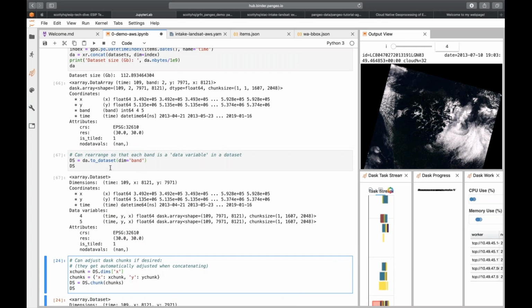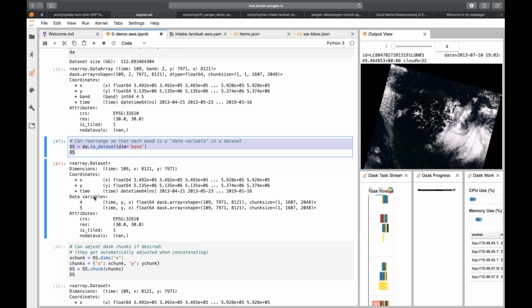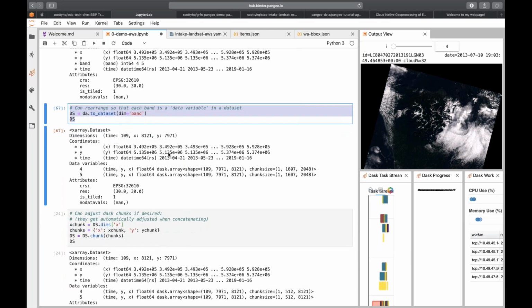One thing to notice, what I'm doing in this cell is just creating a different Xarray object, which is referred to as a data set. And we're pulling out the band information that was in a dimension and assigning it to a data variable. And that just allows us for more convenient referencing of what we're working with. You can also see down here, for each data variable, you see a chunk size listed. And that is what Dask is using to farm out any computations on this array to the distributed cluster that you have. So Dask is going to take, of these full resolution images, tiles, in this case, per timestamp, so that's going to be on an individual date. We're going to send out 1600 by 2000 pixels as an individual computation to be run in parallel.